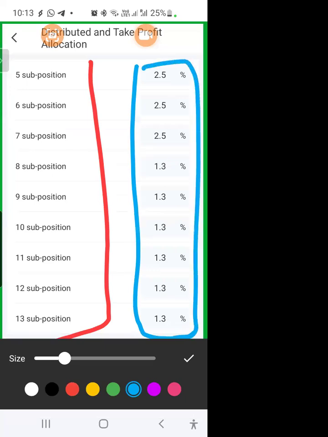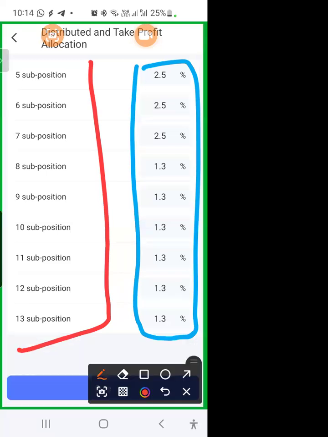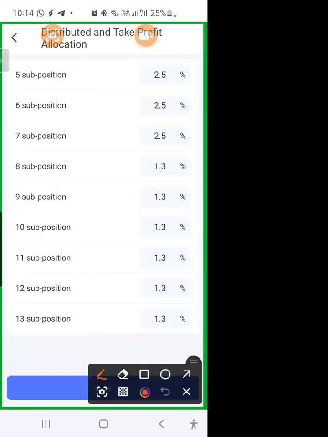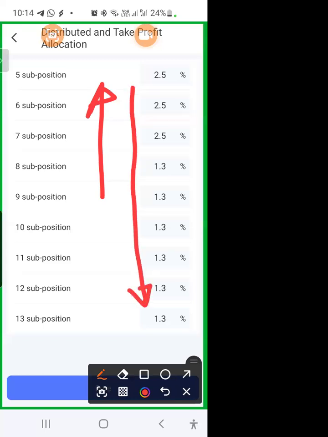This is my advice, because not any signal will give you this, but this is my advice, ladies and gentlemen. Based on the volatility of a coin, when I say volatility of a coin, it means some coins, when they are pumping, pump too much. When they are moving down, they dip so much. We can say that coin is so volatile.